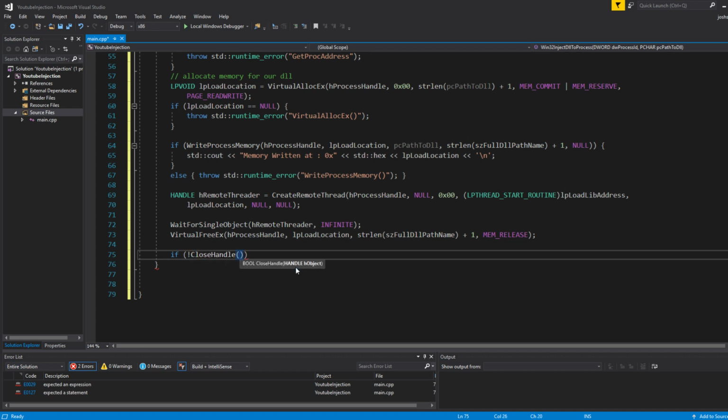If CloseHandle, process handle, and not CloseHandle.